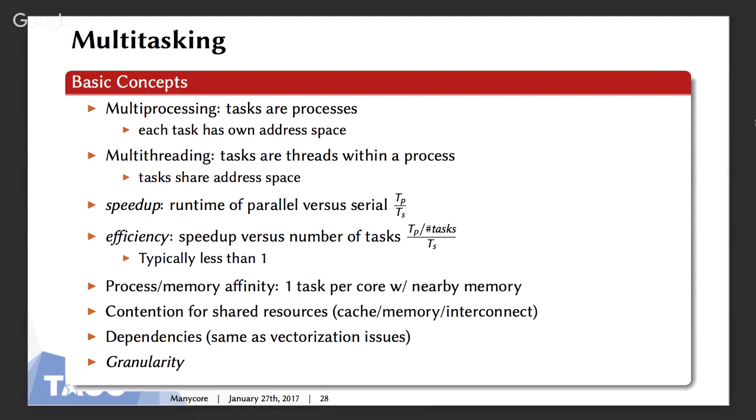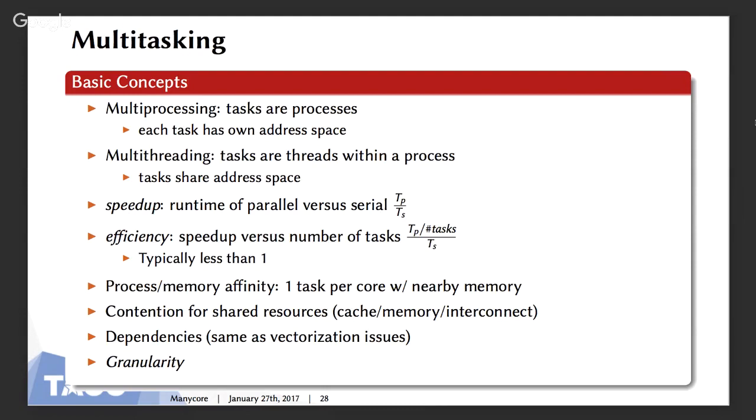It's really about how much parallelism you are getting out of each task that you throw at the problem. If it's perfect, it'd be 1. Process and memory affinity, we talked quite a bit about earlier this morning. It's the idea of associating tasks with physical or logical cores and with different nodes in memory, what they call NUMA nodes. There's this issue of contention for shared resources. Basically, you have limited bandwidth to your cache and your memory. Your interconnect can only push so much through it.